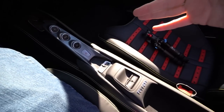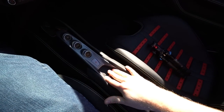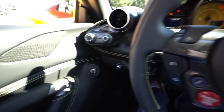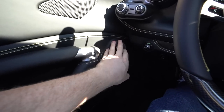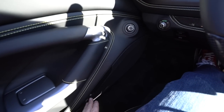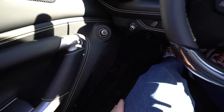The center console itself isn't dramatically different. It looks fairly similar, but otherwise the buttons are just slightly different. They have a little bit of a tactile feel difference. And we even have some switches that are mounted now on the door, for example, the windows control, and the buttons to release the trunk and the fuel door are on the door itself instead of located in the floor, which makes it a little bit easier to get to them.